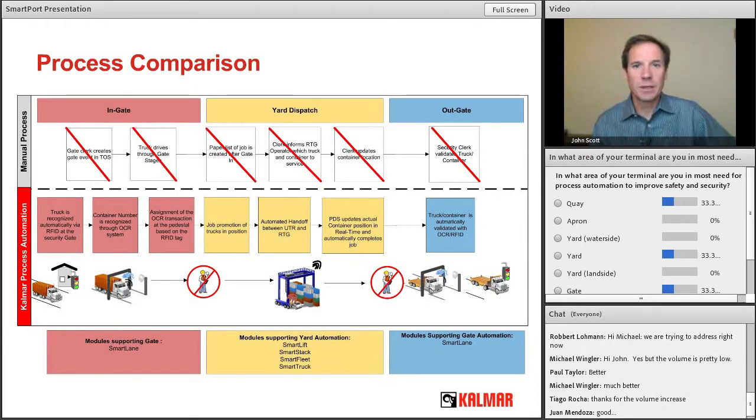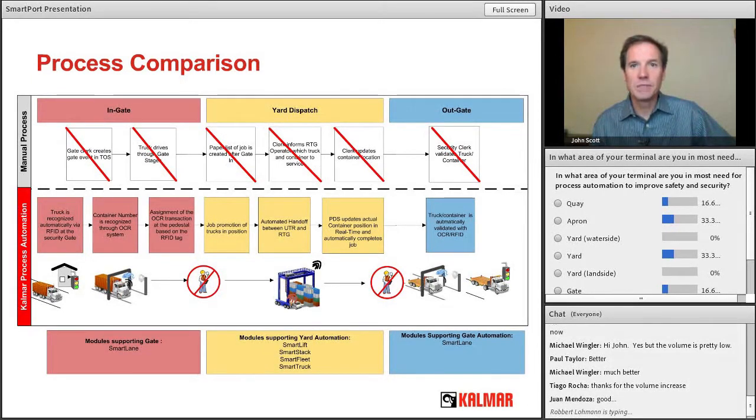So when we talk about the Smart Lane automation, we have the ability to automate all of that. And now the only thing that the clerk is needed for is exception handling. And so the process through the gate becomes streamlined and more efficient, and a person is not controlling the speed of your gate process. So when we look at the second part of the in-gate process there, you'll see a couple icons there. So the first step, the tag can be used to validate the truck. An automated ID can be used to validate the driver. OCR, optical character recognition, is used to ID the container.